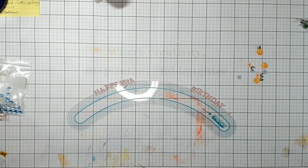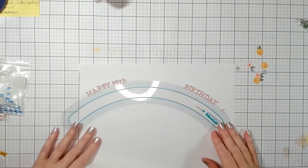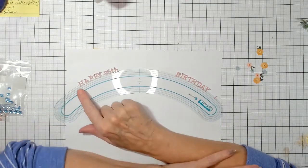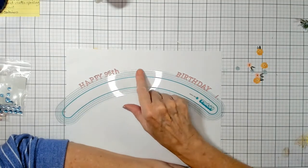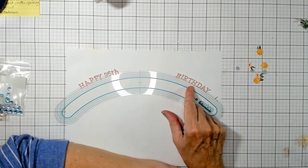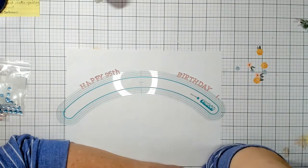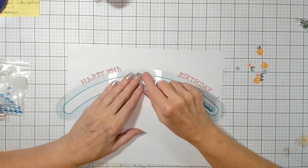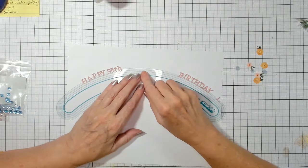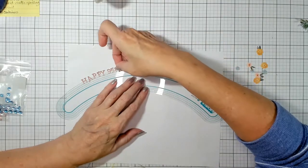And I just thought of something. I think I will put a piece of plain white paper under here so you can see a little better. There we go. It's not so conflicting. All right, so we have 1, 2, 3, 4, 5, 6, 7, 8, 9, 10, 11, 12, 13, 14, 15, 16, 17, 18, 19, 20. So we have 20 spots. This middle line is going to have to be where the break is. So that's 10 on each side. 1, 2, 3, 4, 5, 6, 7, 8, 9, 10. Look at that. I'm amazing.